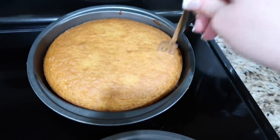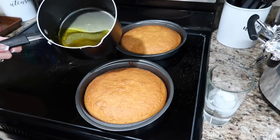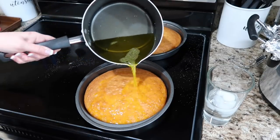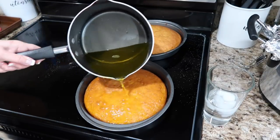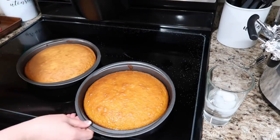And what I'm gonna do is I'm gonna poke the cake with holes all over it so that when I pour the Jell-O mixture over the cake, that yummy lemon flavor seeps all the way through. Now, if you remember from last Easter, I messed up on this cake. It was a sad, sad sight. My cake was falling apart.